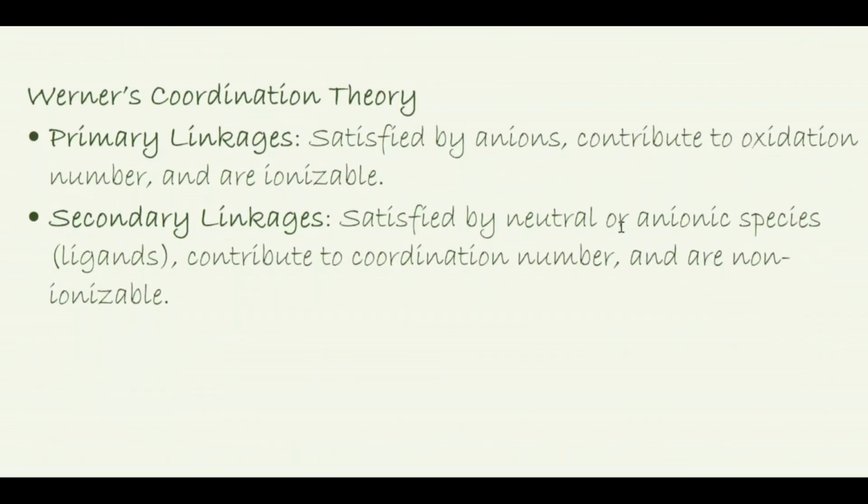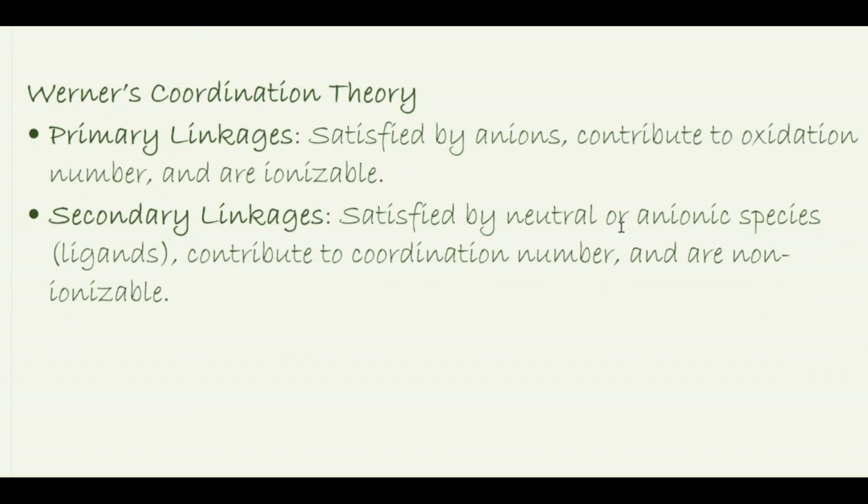Let's move on to the theories present for coordination complexes. The first theory is a very simple theory, Werner's coordination theory. He says there are two parts in coordination complexes: primary linkages and secondary linkages. If I take any coordination complex, the primary linkages are satisfied by the anions, contribute to the oxidation number, and are ionizable.